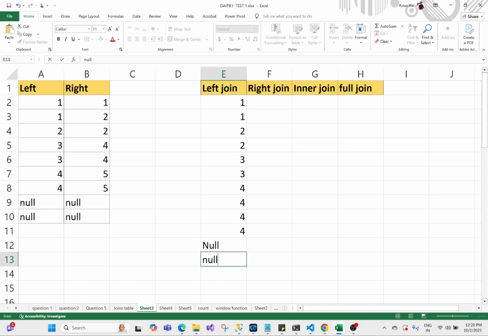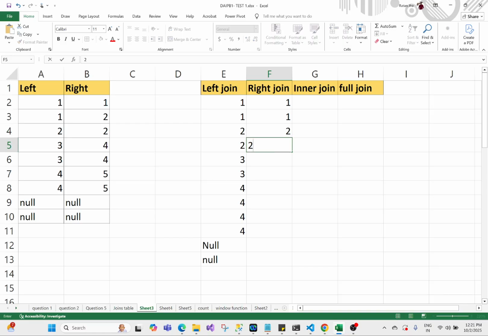What is the output of the right join? What is the definition of right join? All the records from the right table and matching records from both the tables. So this one will connect with this one and this one. In the right table, 1 will come two times. How many times will 2 come? This 2 will connect with the left table 2, and this 2 of the right table again will connect with the left table 2. So 2 and 2.